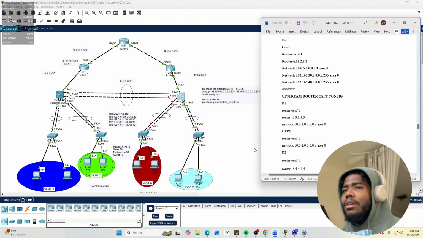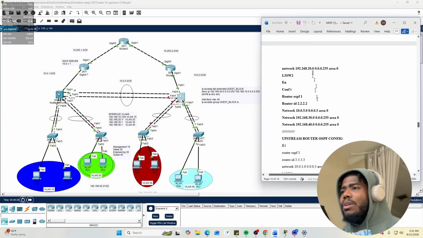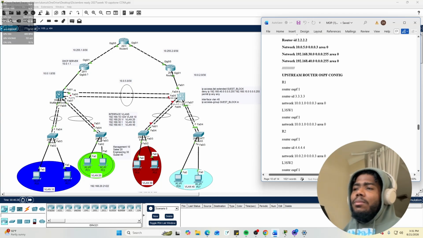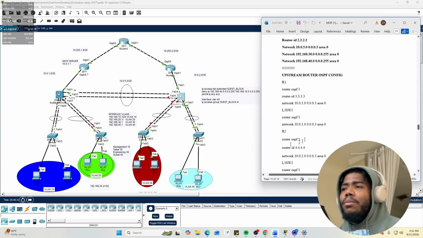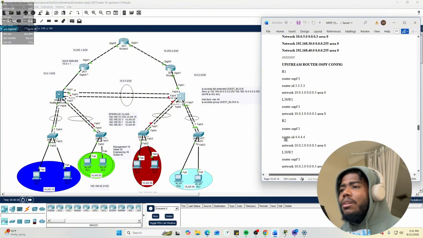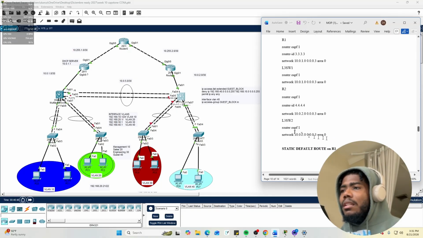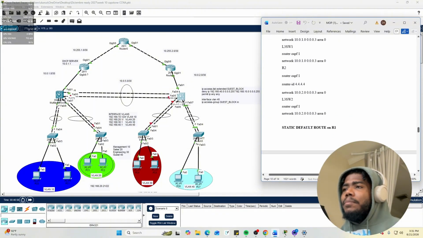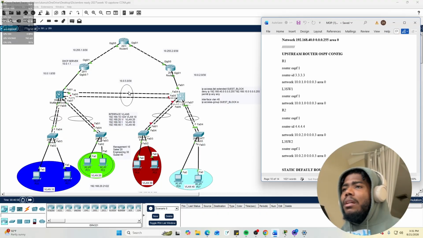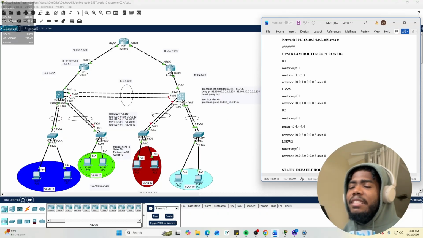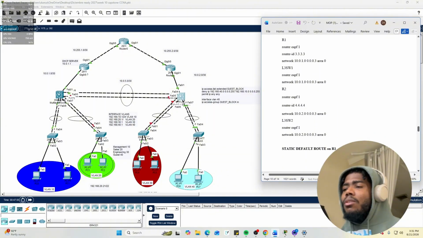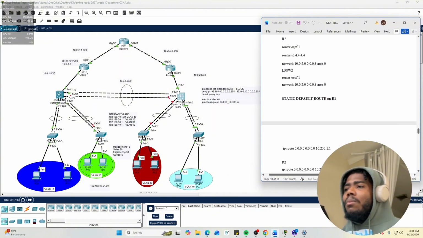Then in the L3 switch 1, we also need to learn the network. I'm supposed to add it here, but I'll just put it here like so. We can do it step by step, otherwise we're going to get confused. And then R2 does the same thing. Call it router ID 4.4.4.4. I say, hey, my network is 10.0.2.0, wildcard mask for the 30, and then we advertise this network to L3 switch 2, so it can learn it. If everything went correctly, it's going to create an adjacency. Once it creates the adjacency, it's like, oh, we're good.